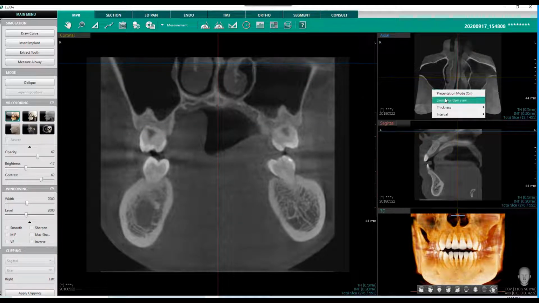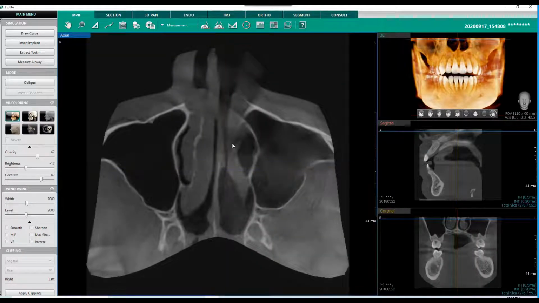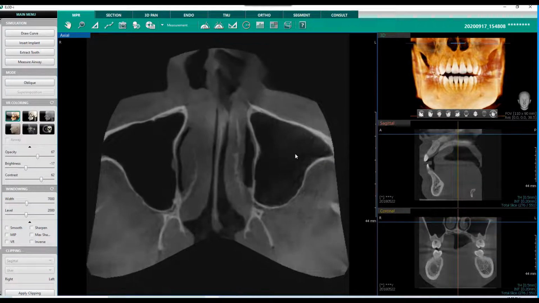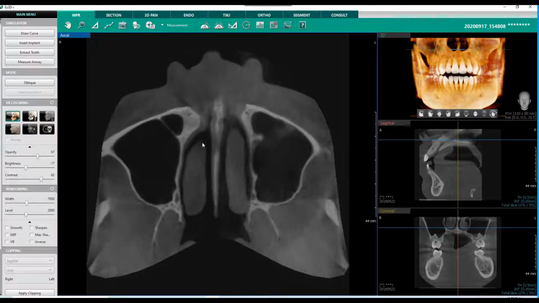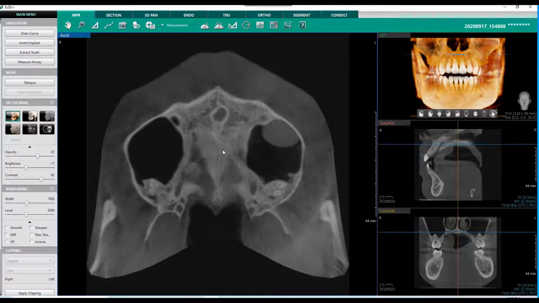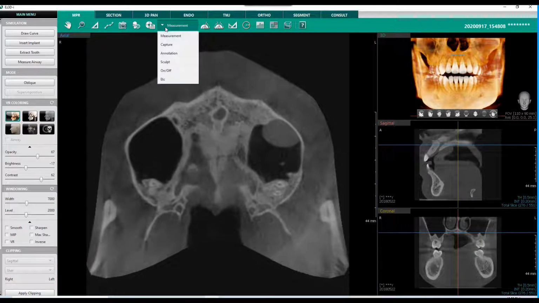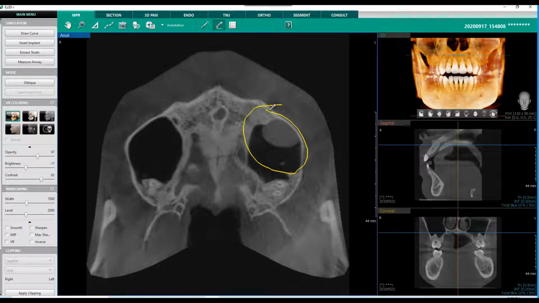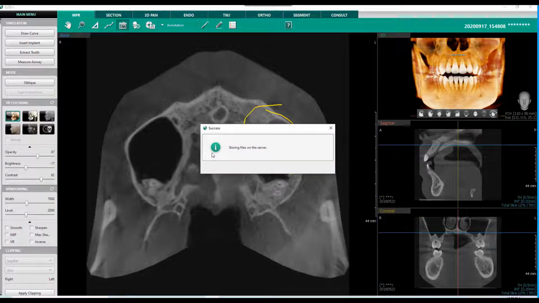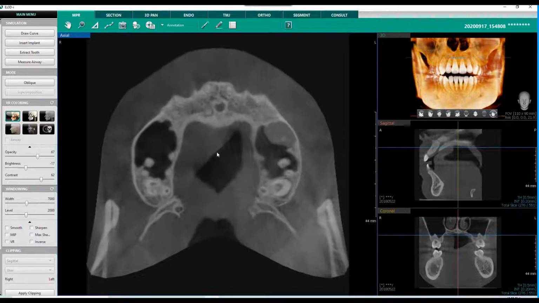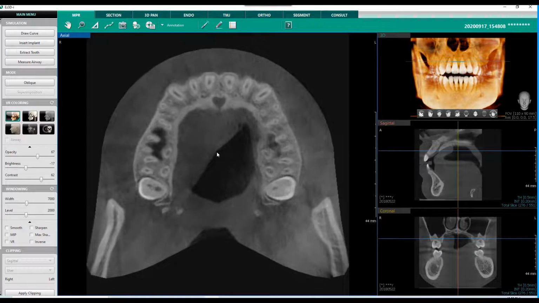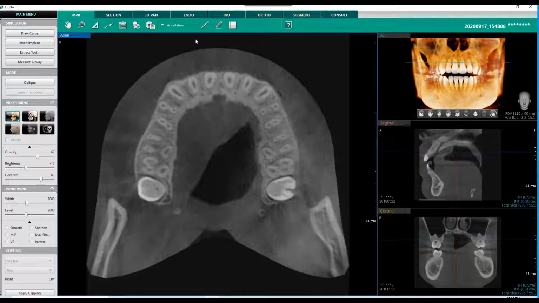So I'm going to right click, switch to main view, hit the space bar, and we would just scroll through at a rather quicker pace. And this is where we might do some of our annotations. So let's go annotation. Let's circle this here. We could then take our screenshot and let's keep scrolling through. At this point, we could also draw our lines here, take another screenshot.